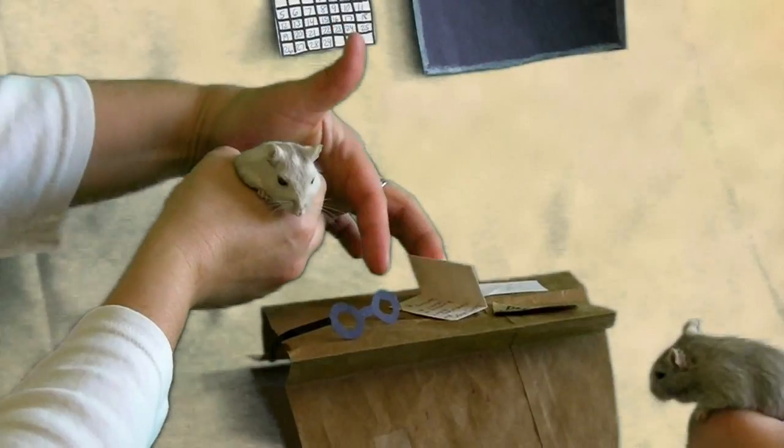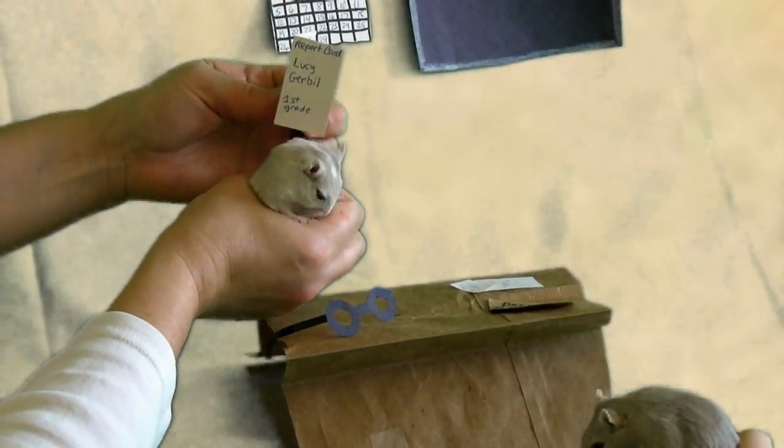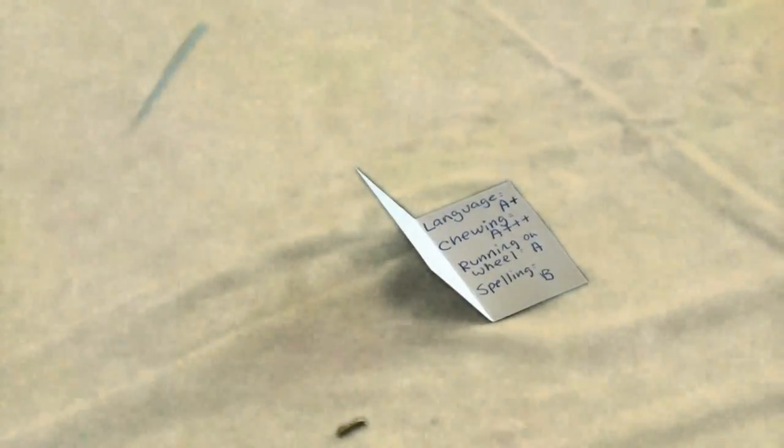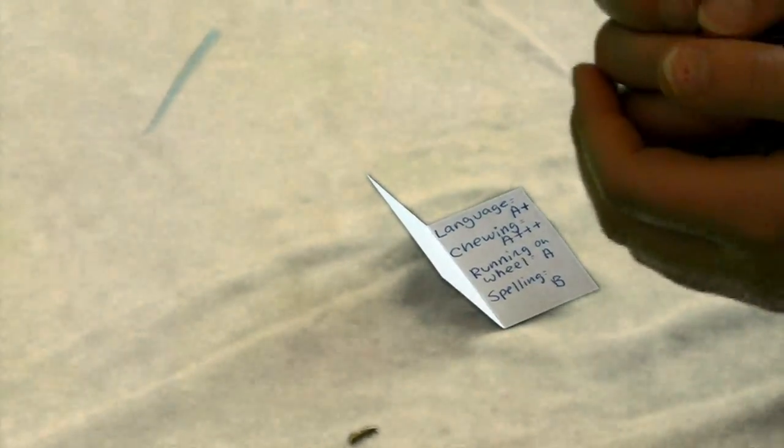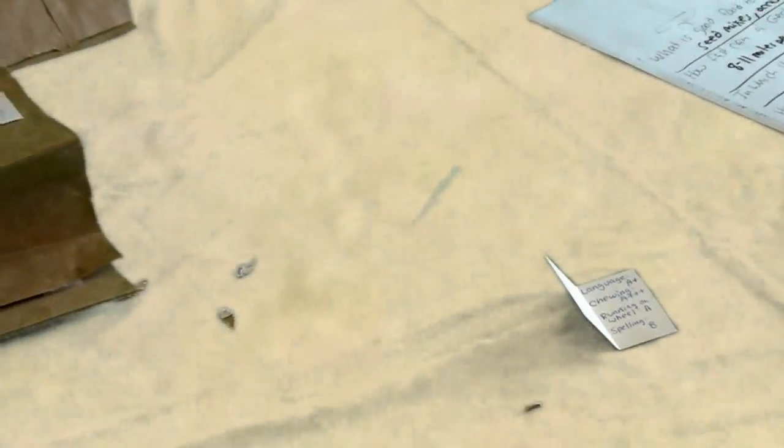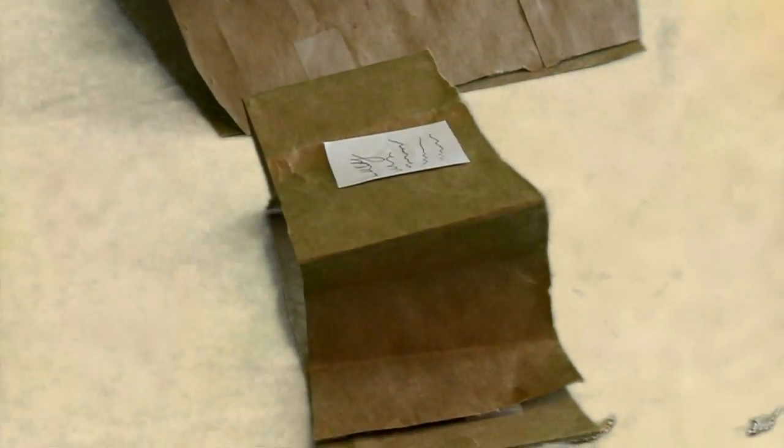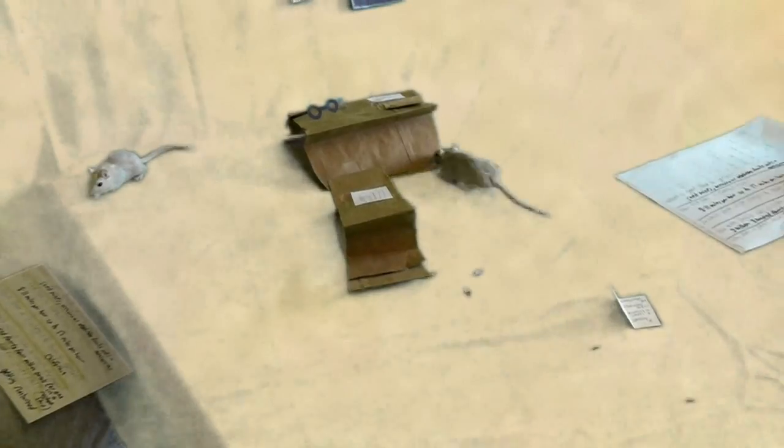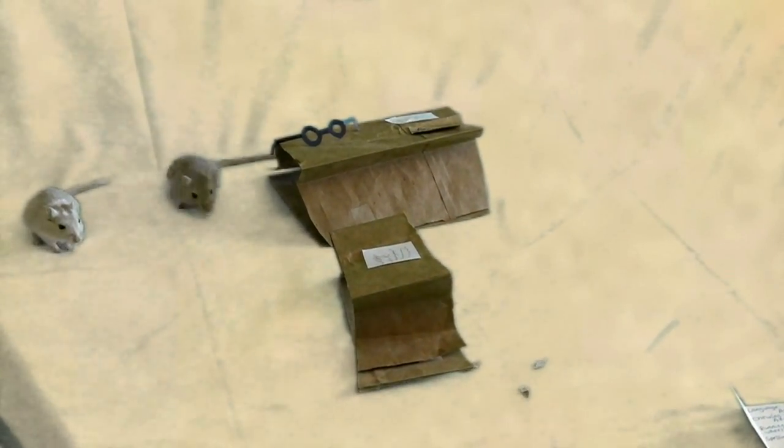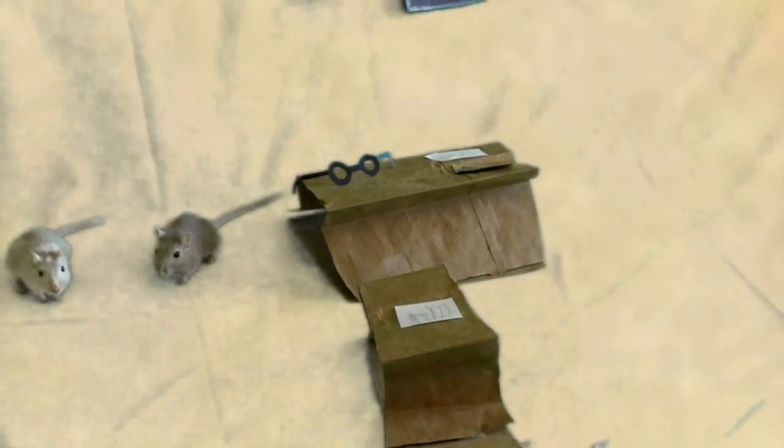Well, we have a report card for you. Lucy Gerbil, your first grade report card. Spelling bee? This movie, that is wrong. What do you mean? Spelling bee? You cannot spell gerbil. You cannot spell tail. But still, I'm not going to school anymore if you don't give me a better grade. I think you have to learn how to spell gerbil and tail. It's very important.